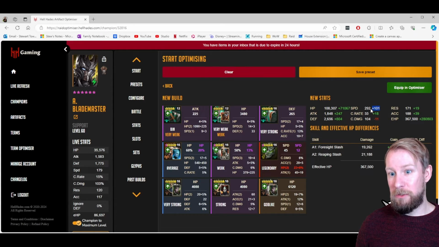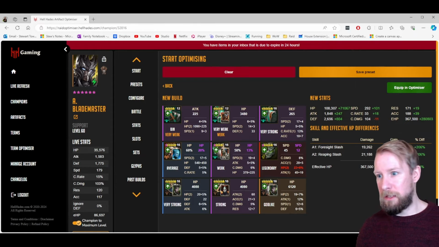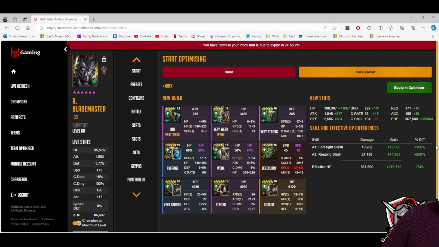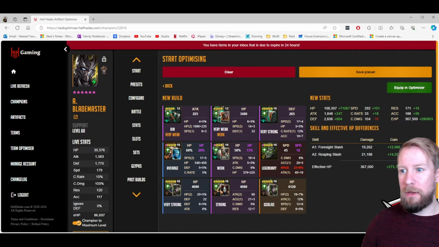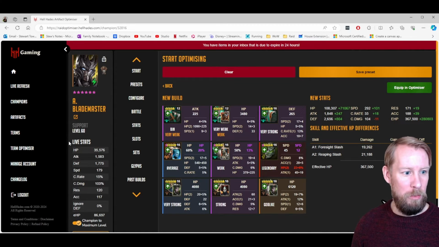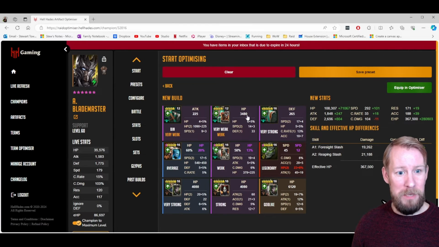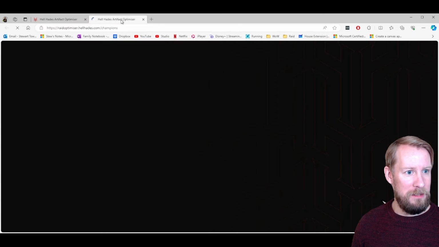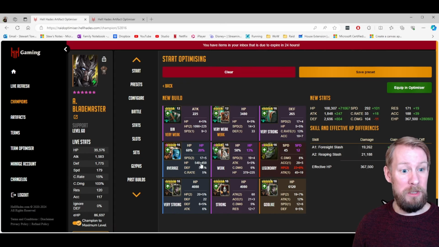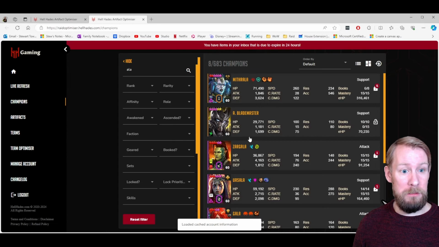We've added 101 speed, we've added 39 accuracy, and you can see, oh, sorry, my head's slightly in the way. You can also see down here the skills and how much damage each skill's going to do. So we'll do the same because it's a fun exercise with a nuker. I might keep this build, we'll see. What I'm going to do here is open a new tab. If you want to keep one, you can do that. You can take a screenshot, it's totally up to you.